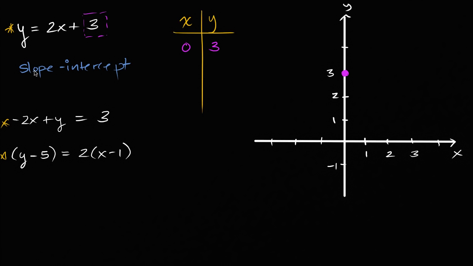Now you might be saying, oh, well, it says slope-intercept form. It must also be easy to figure out the slope from this form. And if you made that conclusion, you would be correct. And we're about to see that in a few seconds. So let's plot some more points here. And I'm just going to keep increasing x by 1.